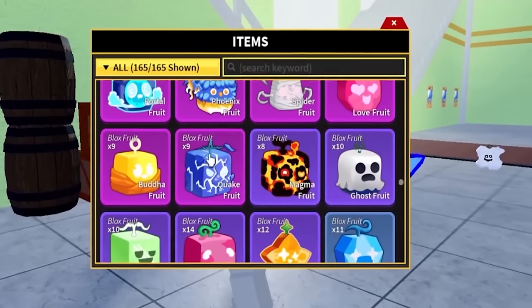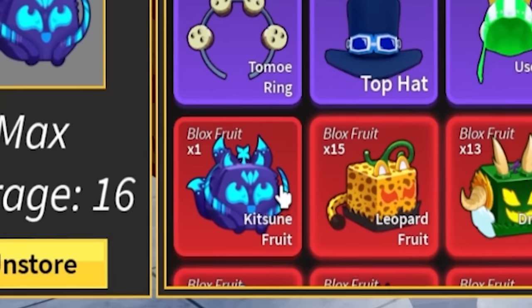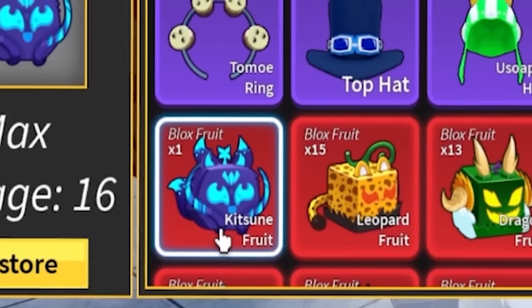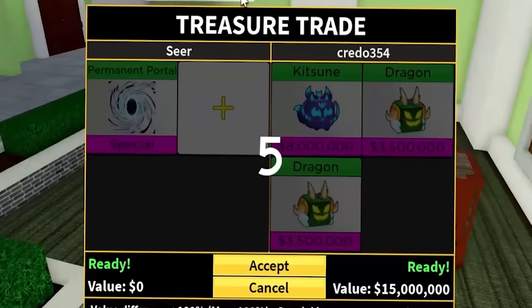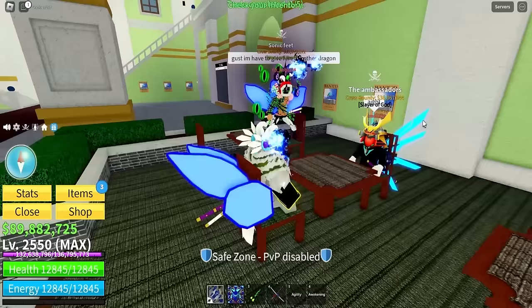Anyway, if I scroll to my fruits, guys, as you can see, we have all legendaries. We have all the fruits. And boom, Kitsune fruit. Now, you might be wondering, how the heck do you already have a physical Kitsune fruit? Well, guys, here's the trade. Here you can see the offer, okay? Permanent portal for Kitsune, 2 dragons, and then after that, I got another dragon. That is pretty much the trade I did.